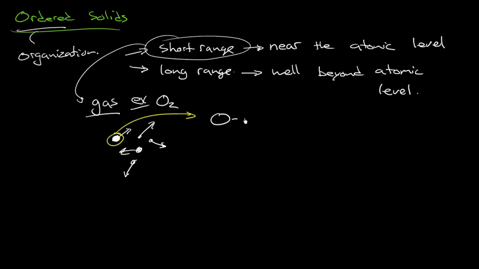So it's oxygen covalently bonded to another oxygen. Those are two O's. And so there is some order in the sense that you know bonded to this atom here is going to be another oxygen. That is a level of organization. Obviously, it is near the atomic level. So we call it short-range order. And beyond that, if you know that there's a molecule here, for instance, you don't know where any of these other molecules are going to be. So it's only short-range order.